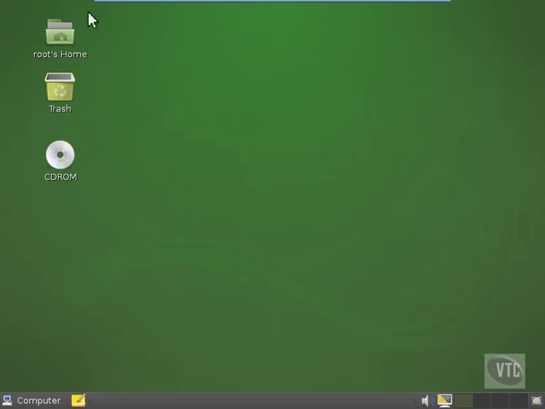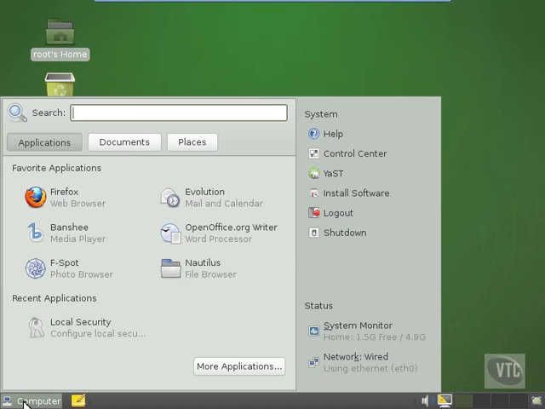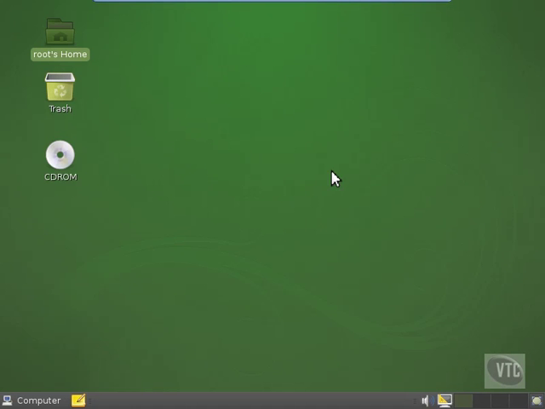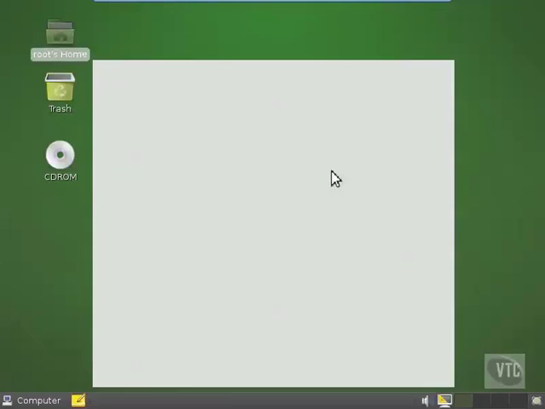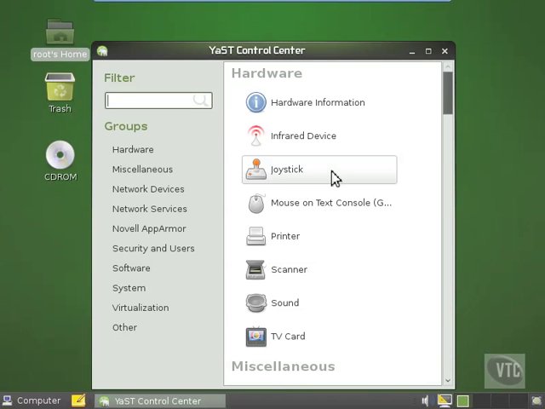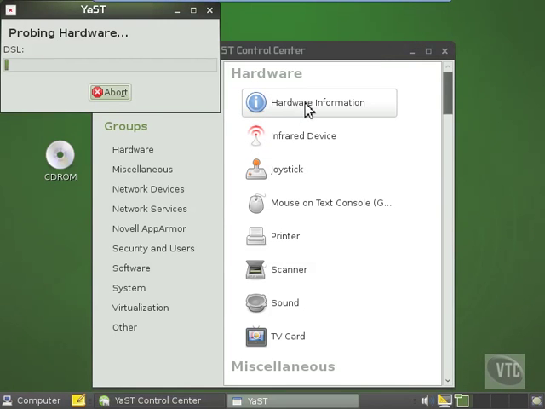But taking a quick tour, we see that we have the icons here that basically get us to the system. We can look at the folder structures and so forth. We can look at different devices. We also have the tools that we need to administer the system, and these aren't just tools that we have to use the command line for, although some of them may be better used at the command line. Some of them do have command line equivalents. YaST, for example, is the configuration utility for OpenSUSE 11, and it has a command line version also, but its graphical version looks fairly good and works fairly well. It can do a lot of things for us. We can do a lot of the things in the GUI that we would normally do at the command line without knowing the command line switches and things of that nature.